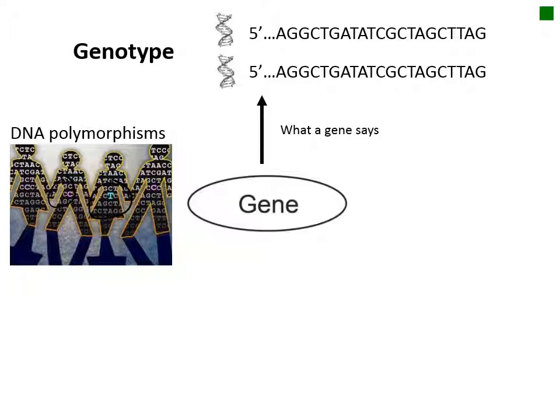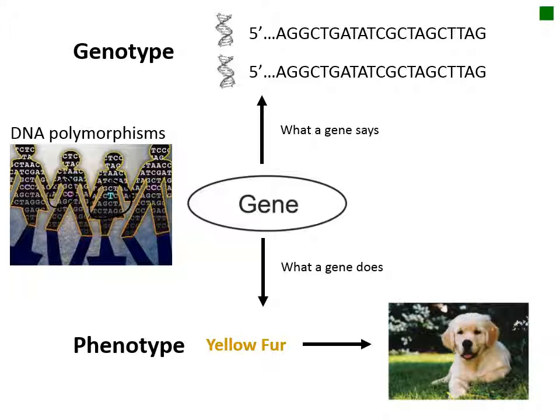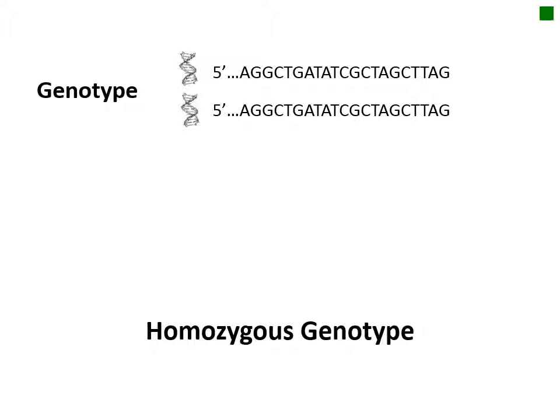As we discussed in Chapter 14, some mutations in DNA can affect how the encoded protein functions. When protein functions differently, this will lead to changes in an organism's phenotype. The phenotype consists of an organism's observable characteristics, such as eye color or height or fur color seen here. Keep in mind that when you look at the genotype of an individual, the individual has two copies of each gene, one from the mother and one from their father.